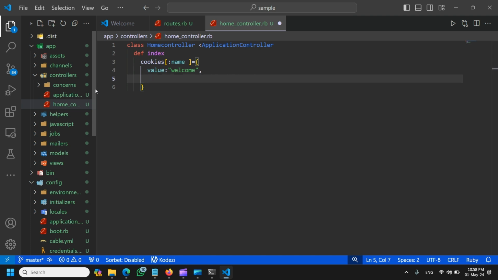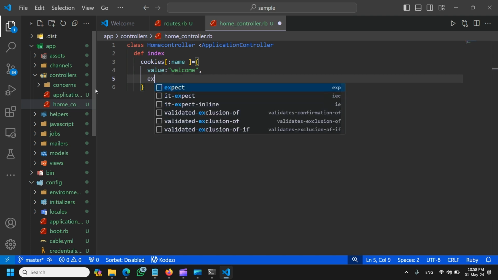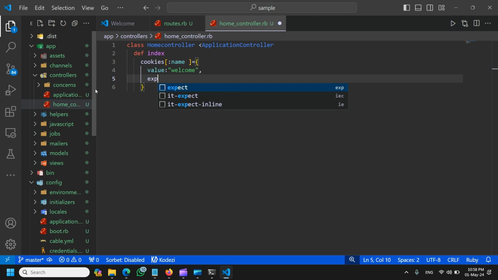The next element is expires. We'll call expires equal to one dot week from now.